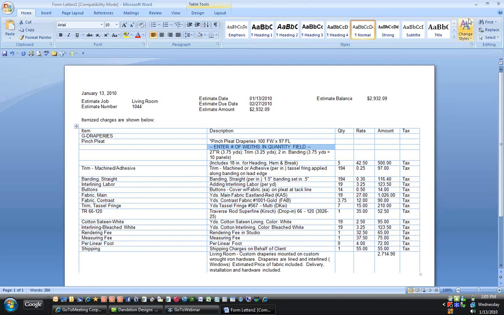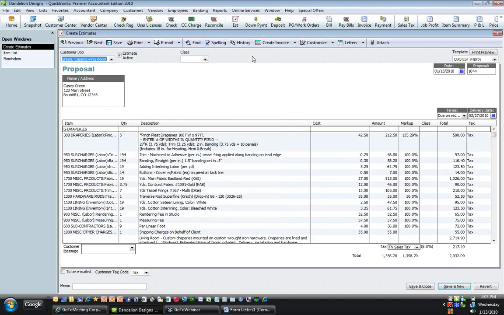I love this little feature with the letter. Because I have a design business. I have a workroom. I work primarily to the retail. And I do summary style quotes for everyone. But I still have one designer that I work for who wants to see the item detail. So I do a G- drapery quote for everybody. I do the summary style every time because I like to do things the same way, the same process every time. And then I create a letter and I put one in the file, and if the customer needs it, then I'll print another copy of it for a customer or a designer. So that's how I get around the whole print detail, not print detail, with that little workaround.